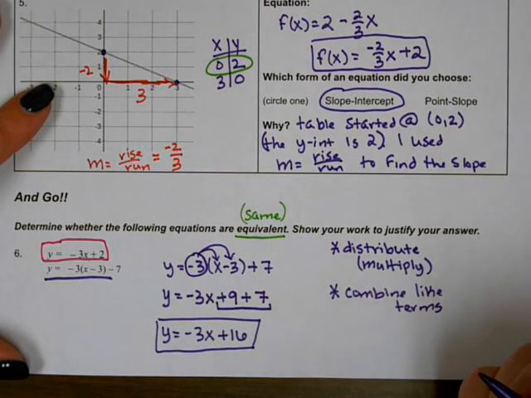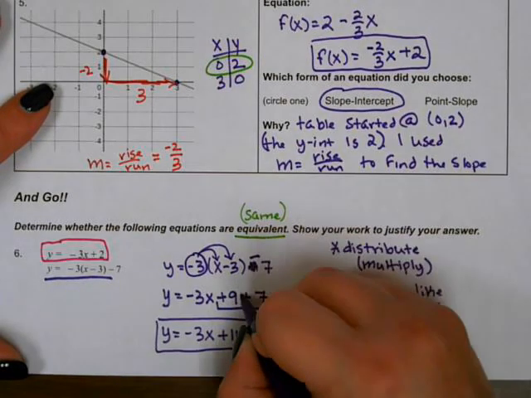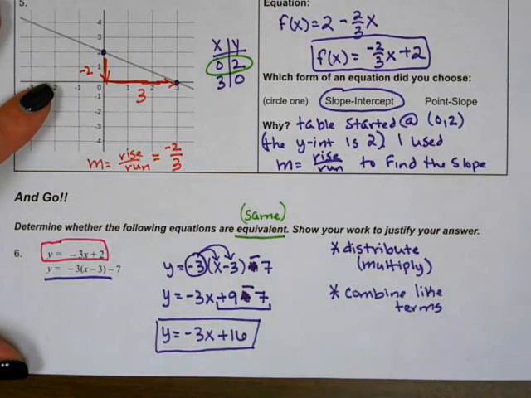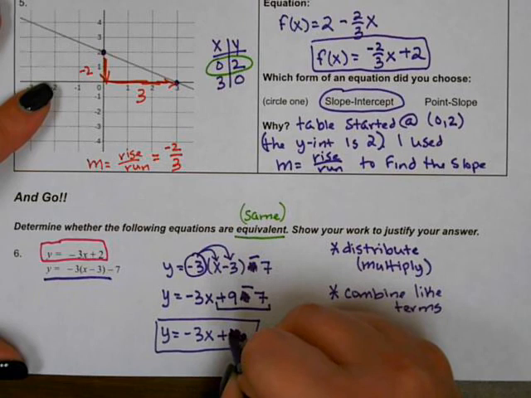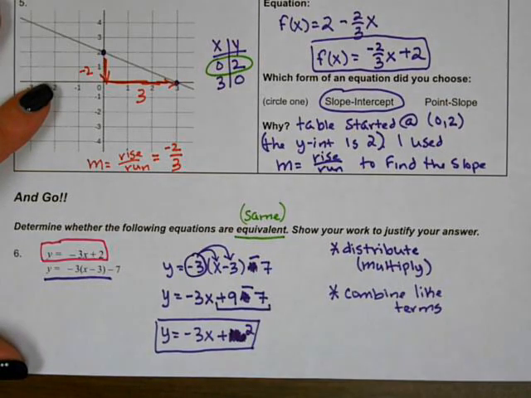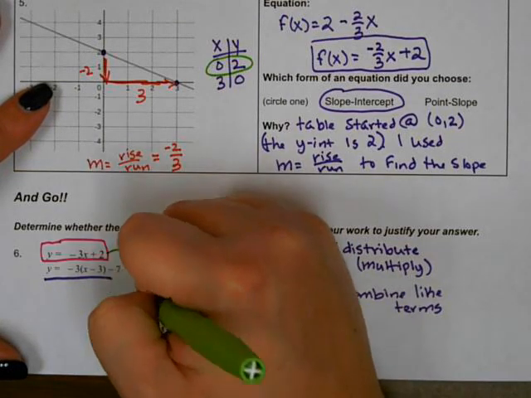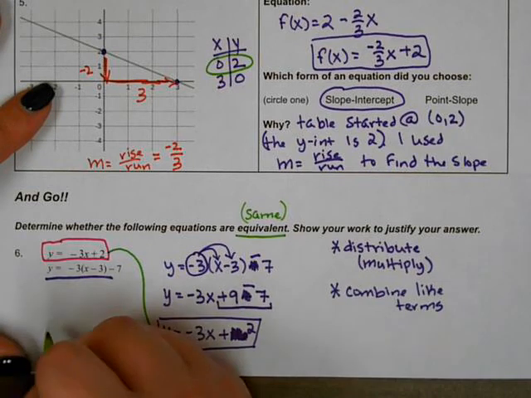Oops, except that I copied the equation wrong. This is a minus 7, which means this is negative 3x plus 2. If I use my calculator, I know that 9 minus 7 is 2. I'm so sorry about that. Hopefully you caught my mistake before I did. So we get the equation is negative 3x plus 2. And if we look at the original equation we had, those end up being the same. We're able to make them match, which means yes, these are equivalent.